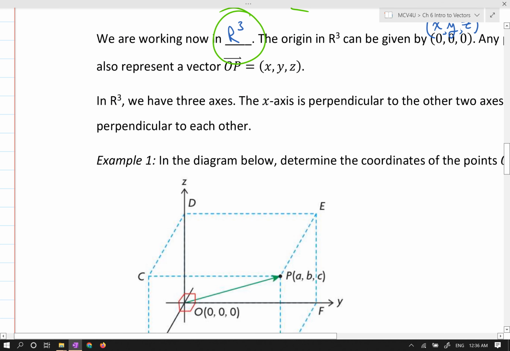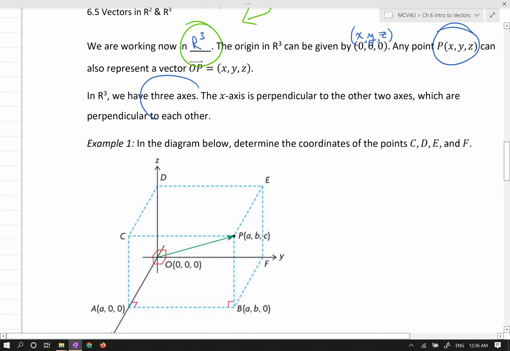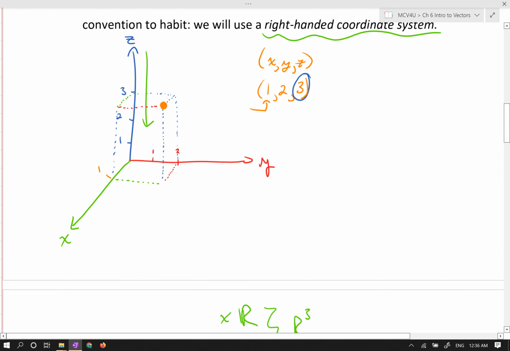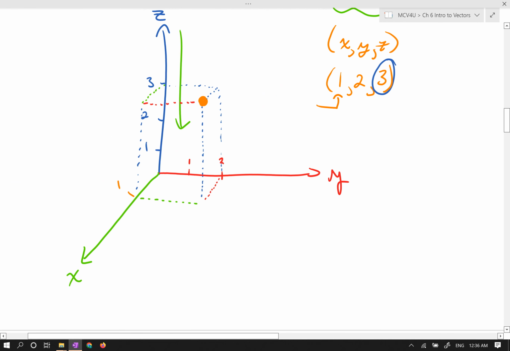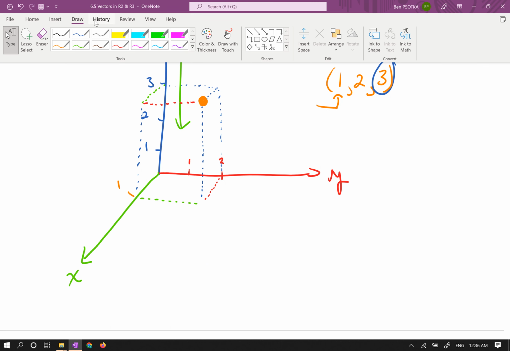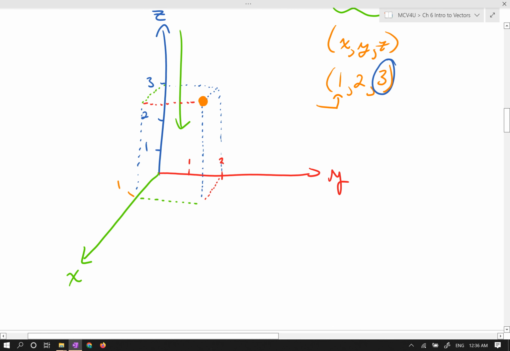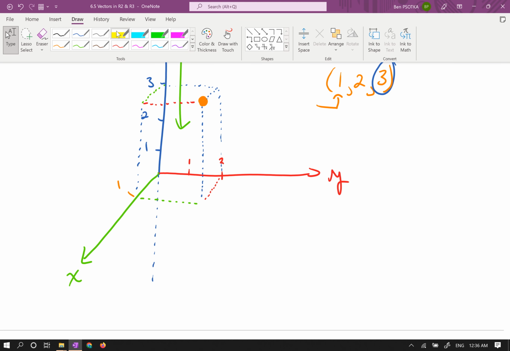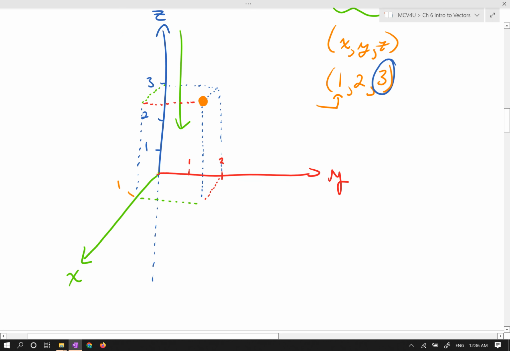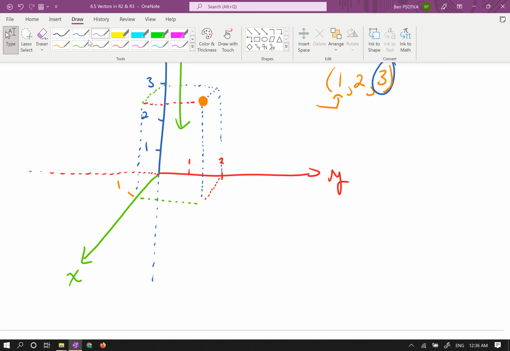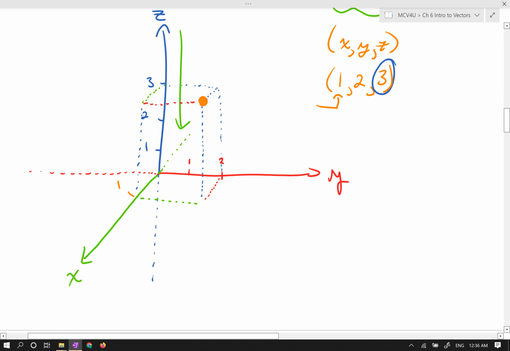So, excuse me. In R3, we have 3 axes. These axes are the x-axis, the y-axis, and the z-axis. Now, if I am to take a look at these axes, all I have sketched on my page and all you will sketch on your pages are the positive axes. But if I'm looking, let's say, at the negative z-axis, then that would continue down here. If I'm looking at the negative y-axis, that would head to the left of my z-axis, way over here. Good. And if I'm looking at the negative x-axis, it would go back into the page like that.